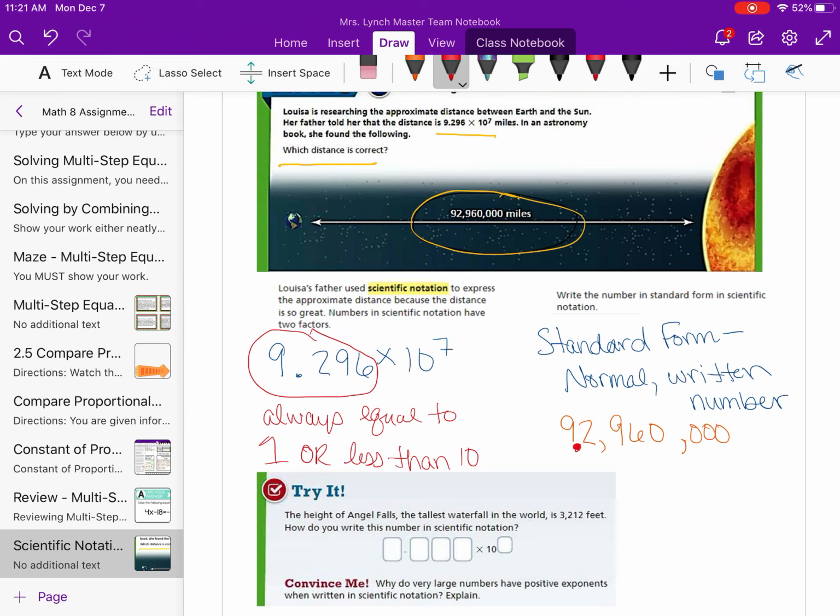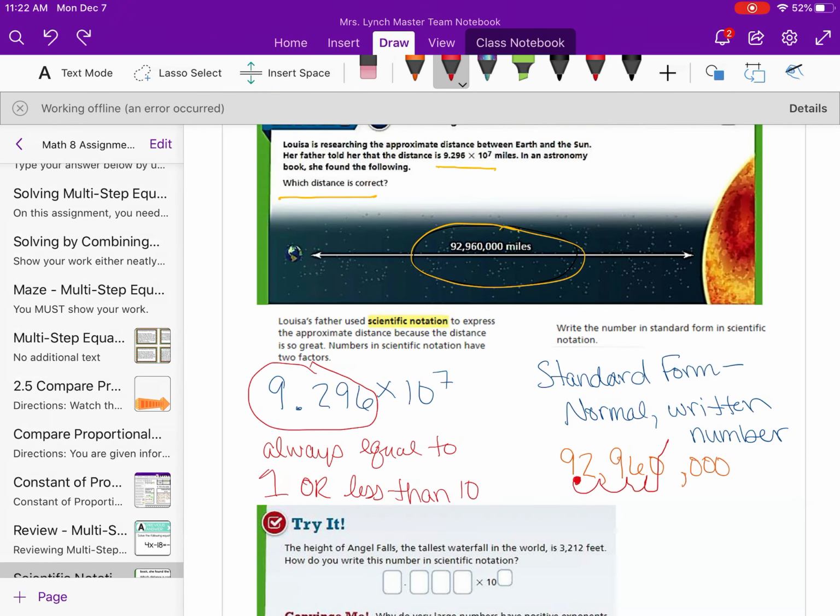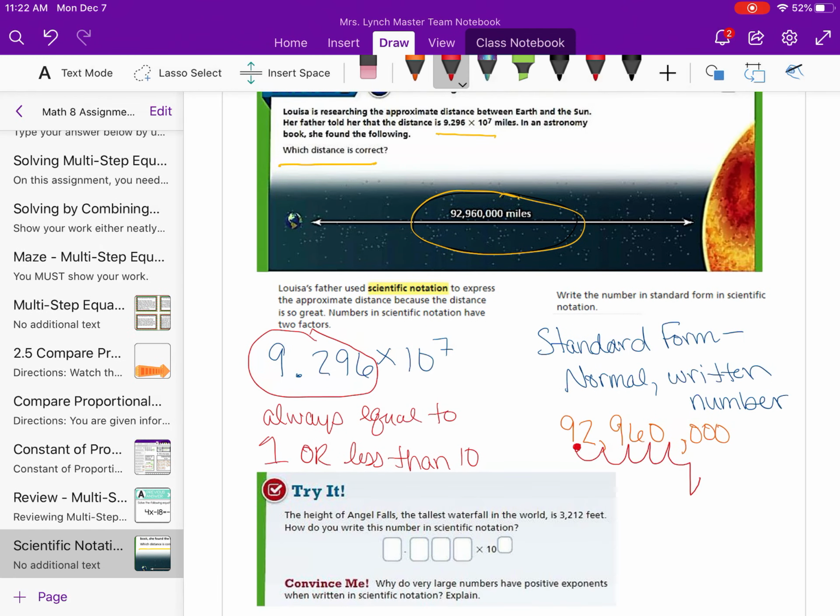Then you're going to make what I call little humps to figure out how many digits come after that decimal. So again, I'm going to start counting right here at the decimal: 1, 2, 3, 4, 5, 6, 7. Sorry, just iPad issues. So from where we put the decimal, there are 7 digits that come after that decimal now.